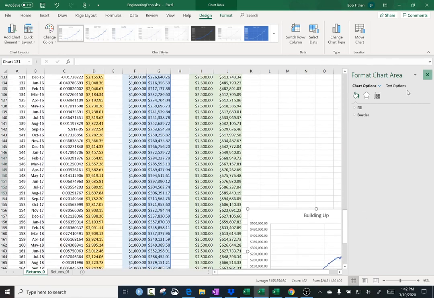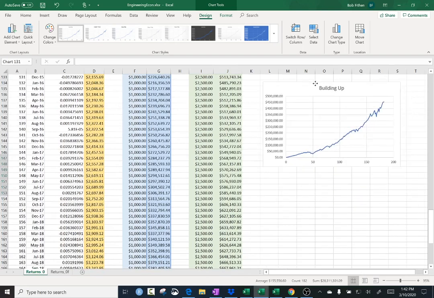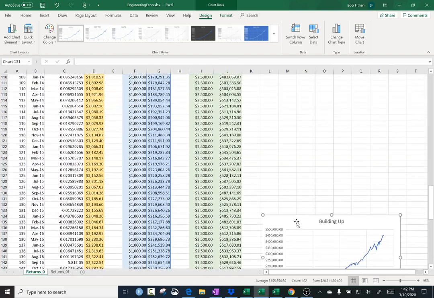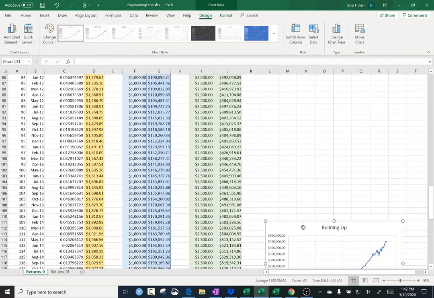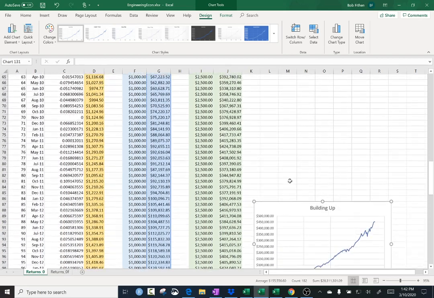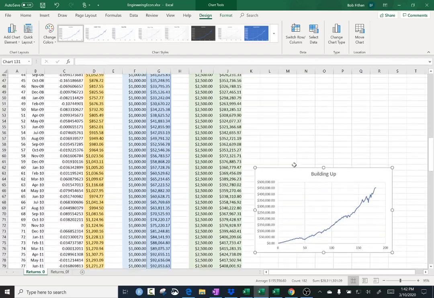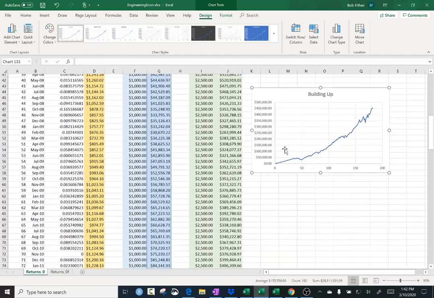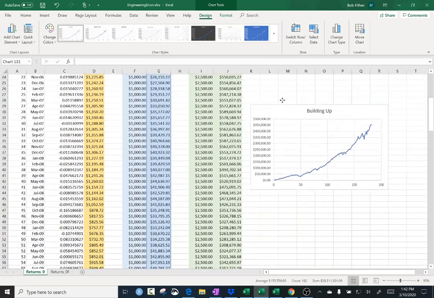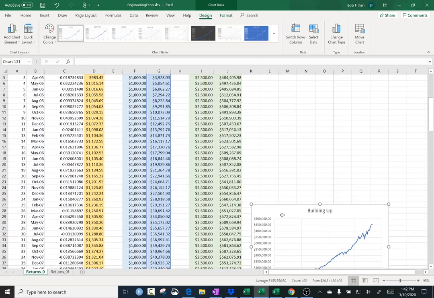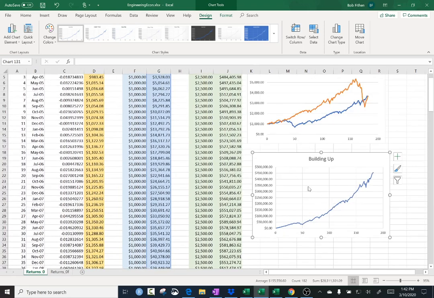Yeah, let's get rid of that. I'll come back and work on it later. I think this one should end up right up under the other one. If the other one's up there. There it is. So this is you building up your capital.